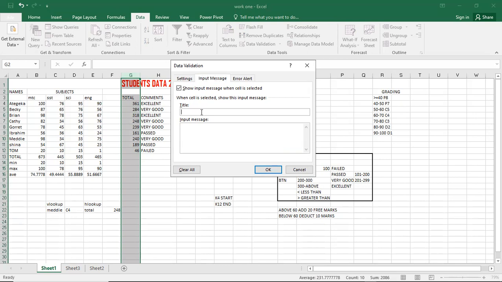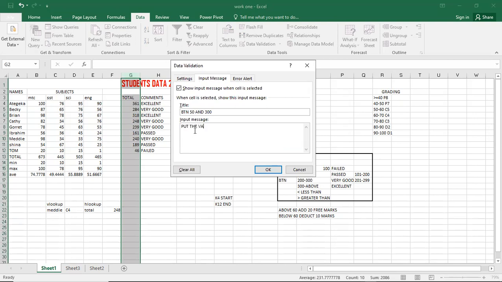Then the title will be what? Let's just write anything, maybe between 50 and 300. So the input message, let's just say put the valid value.